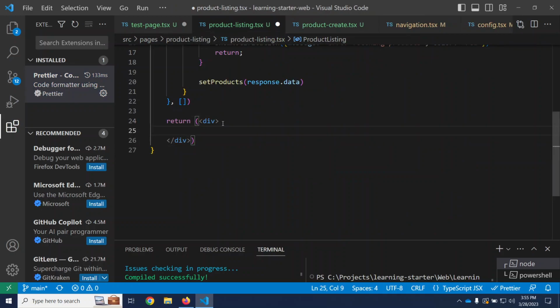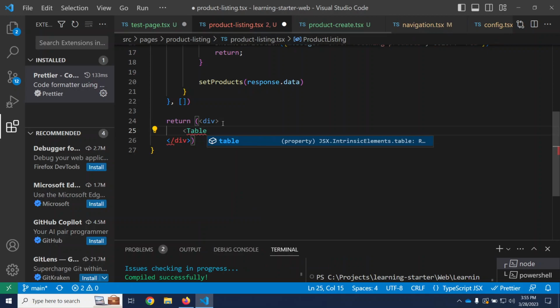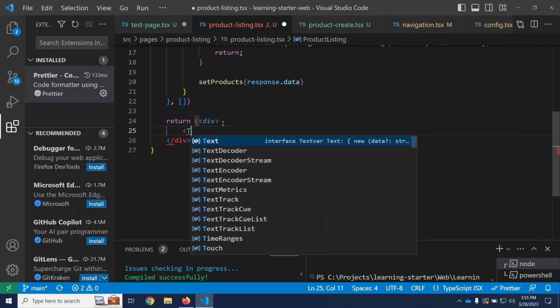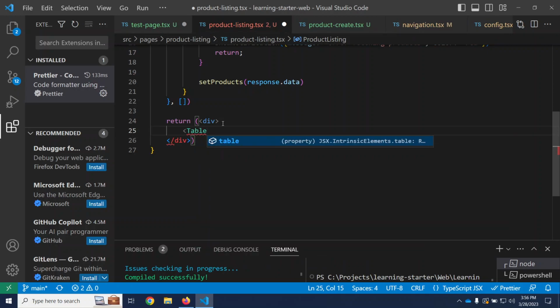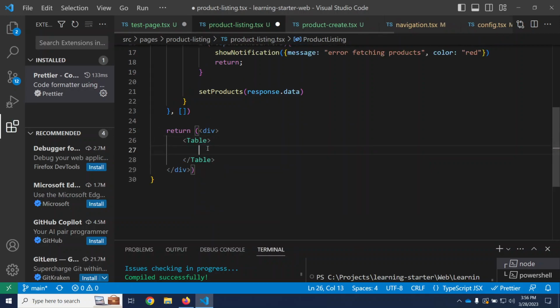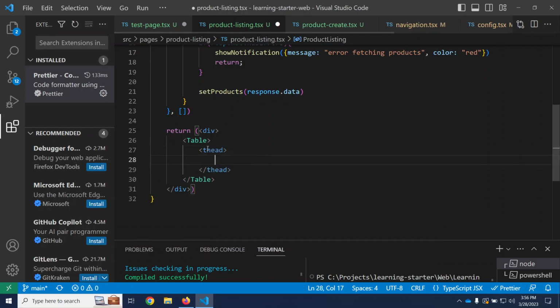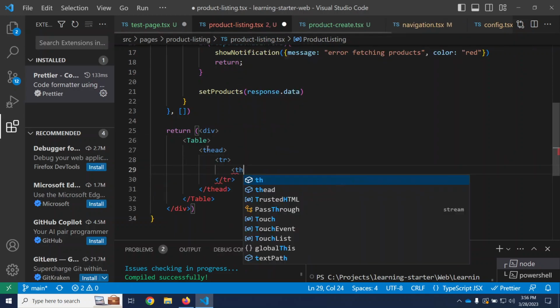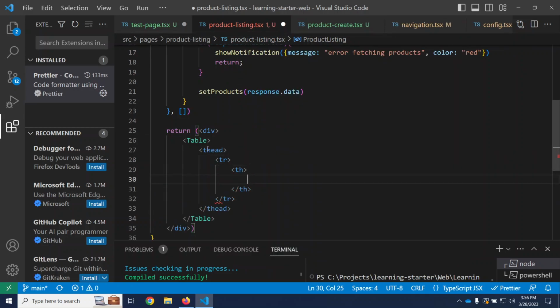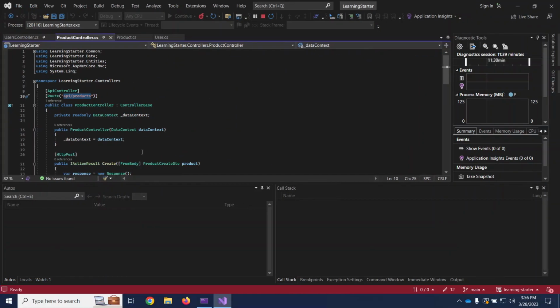Okay, so div, and then I'll do table. Thead, table row, and table header. I don't know what I have on a product, so let me see.